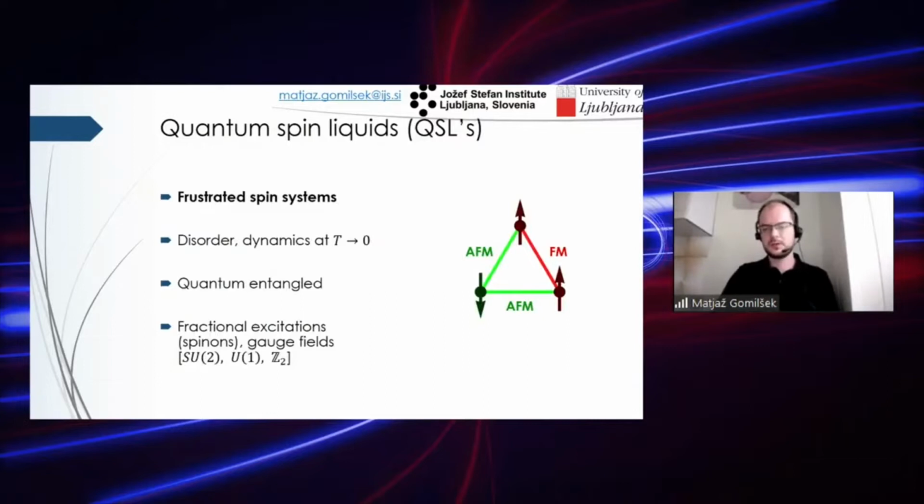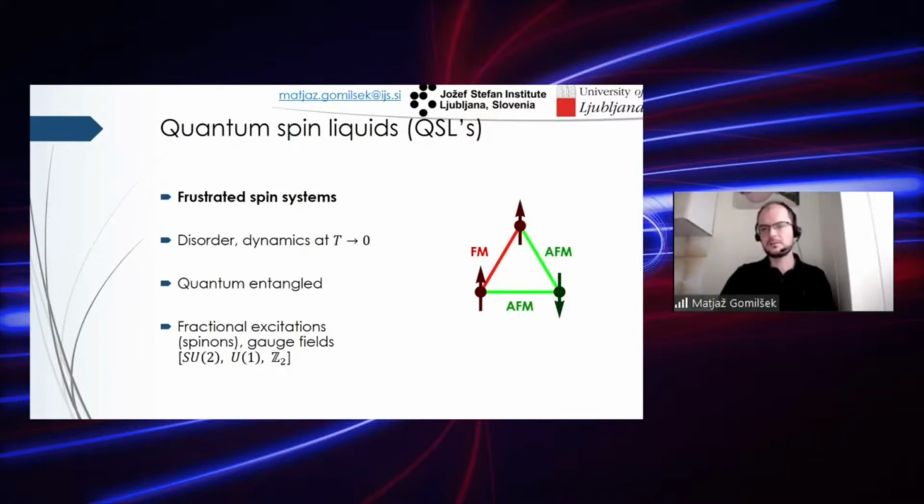It occurs whenever we have a very frustrated spin system. The basic element of frustration is a triangle of spins coupled antiferromagnetically. If we have that, for classical spin arrangements, we cannot ever satisfy all the local exchange interactions between the spins, any which way we arrange the classical spins. And this is called frustration. So we cannot minimize the classical energy of the system.